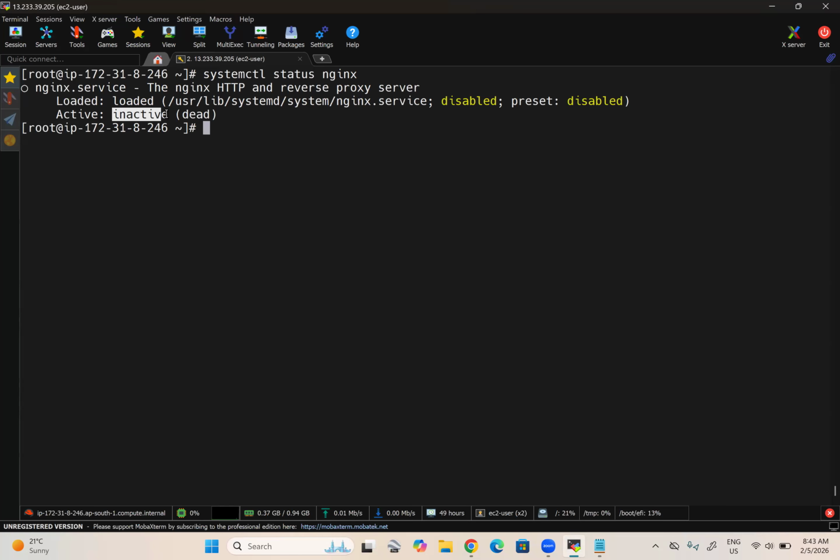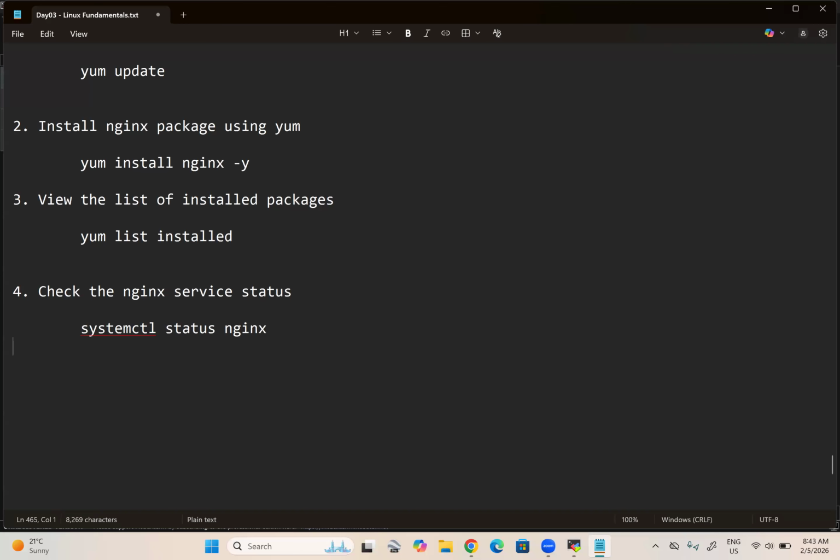It is inactive, not running, which means by default 90% of Linux packages will not run automatically along with the installation. So here I will write a note point. By default, the majority of the packages will not run automatically.